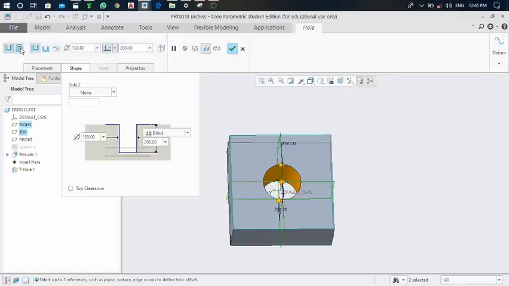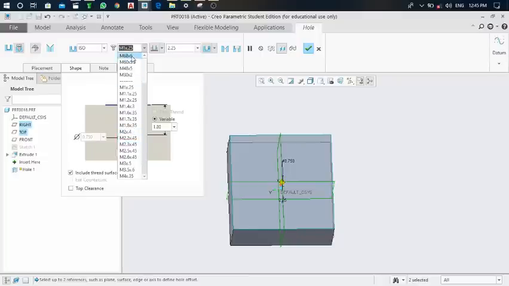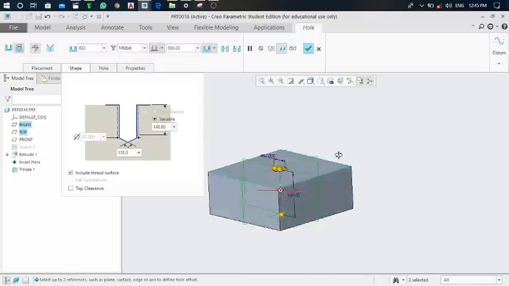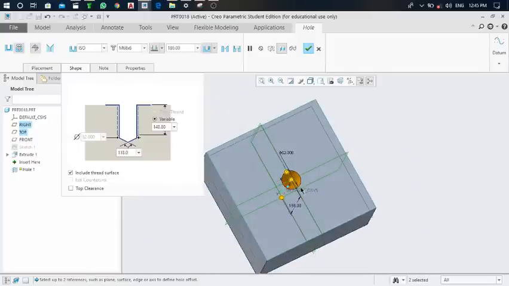Next option is here. You can see create standard hole. If you create a standard hole, some options will be generated of standard size. Here you can see the standard sizes of the hole. Click on any. Here you can see this is the standard hole with sizes. For M68 by 6, here the drill should be of 62 diameter.